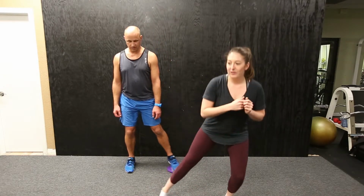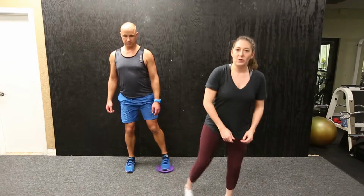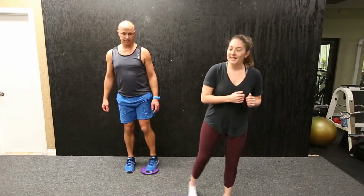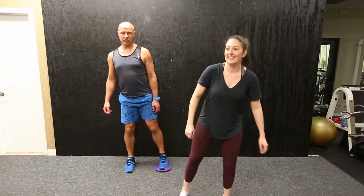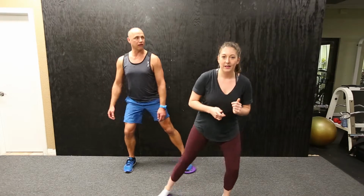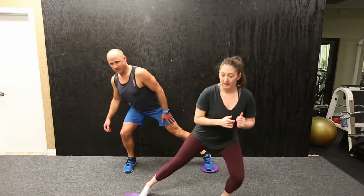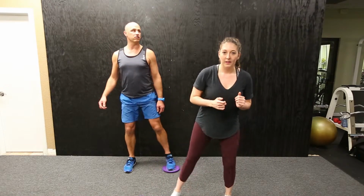This is really going to work your inner thighs. You're going to feel it in both legs. We're going to do this for another minute, and then we're going to switch sides. This specifically targets the inner thigh, but you're also working the thigh on this side. If you're looking to narrow that gap in your legs and trim your inner thighs, this is very helpful. The key is to keep this knee straight and load some weight in this leg so it's challenging to bring it back. It's easy to place all your weight on your right side and not get much out of it, so shift your weight a little over the side you're using to slide.